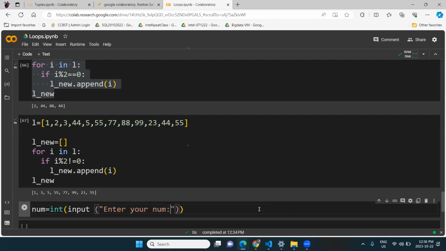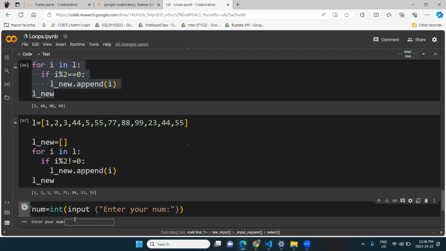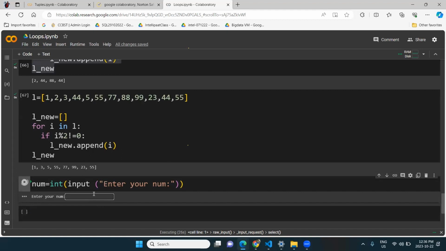Okay, guys, suppose my number is 10 here. I want the 10 table. Suppose my number is 7, I want the 7 table. Suppose my number is 27, I want the 27 table. Guys, do you understand the question? So the 27 table means 27 into 1, 27. 27 into 2, 54. 27 into 3, 81. So I want a table like that. For any number I give, I need a table for that.